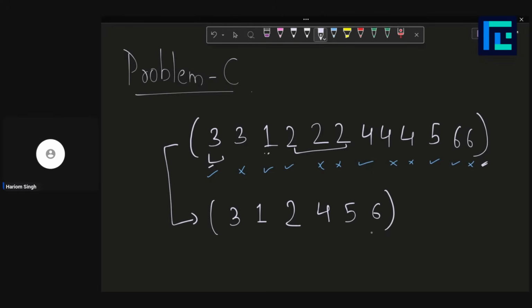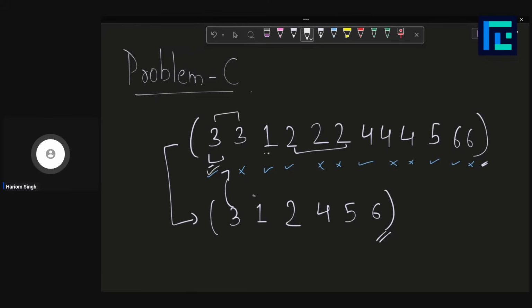Now if you notice carefully, if I look at this array and try to map each element back to this array, then only the first occurrence of each element is marked. Digest this. Only the first occurrence of each element is marked. There are two occurrences of 3, but only the first one is marked.